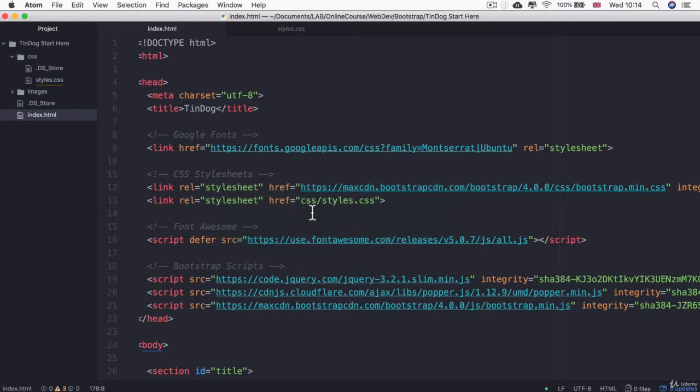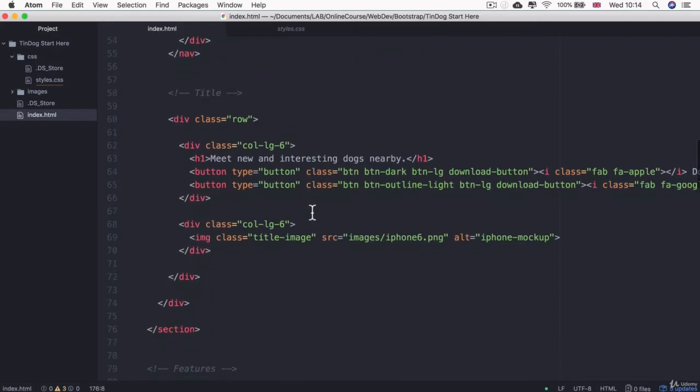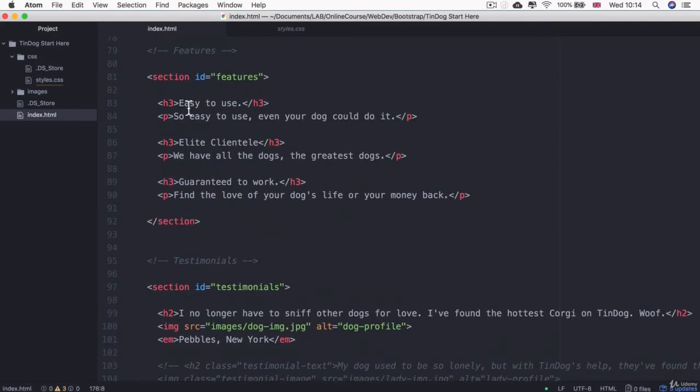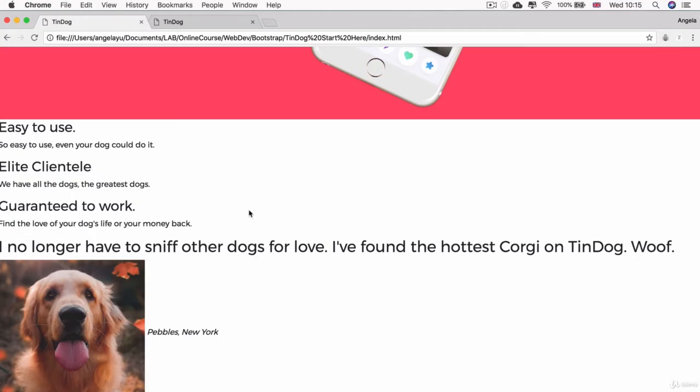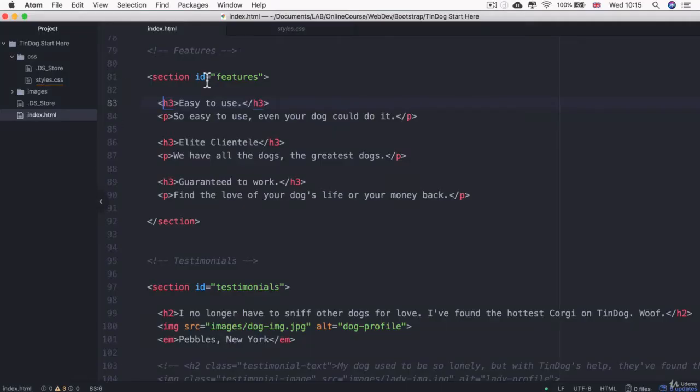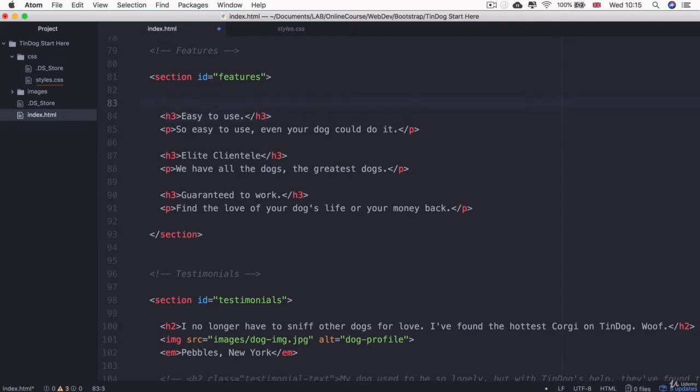Because as you can see at the moment, if we scroll down to the right section, I've got these 3 sets of features and they each have an H3 title and a paragraph explaining the feature. And in order to get the responsiveness and to style each feature individually, I'm going to need to give them some form of identification. And in HTML and CSS, that is going to end up being a div.